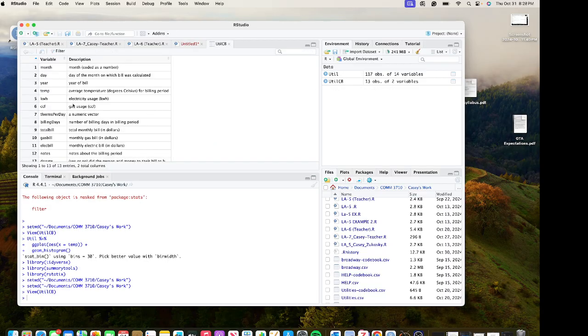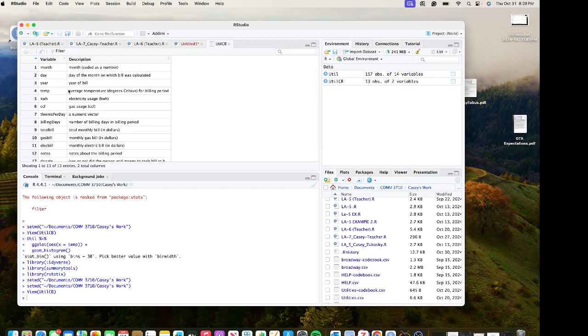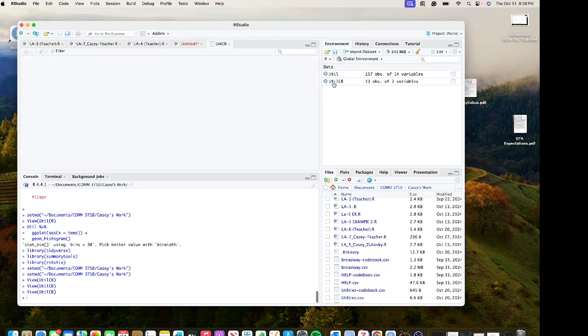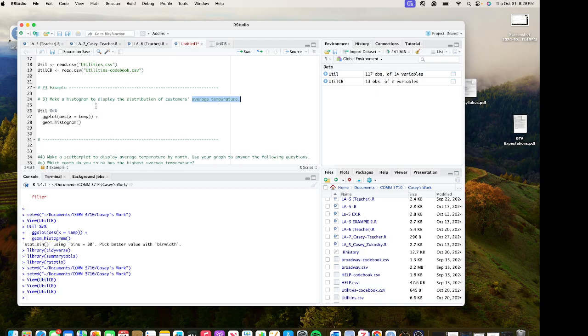So when we click that, we get this nice little graph. You'll look for the average temperature, and then you'll see it's coded as temp. Make sure when you click this, you click the letters, not the little drop-down arrow. So yeah, cool. So we know we want to put temp in there, so we'll go ahead and just write this function out real quick.